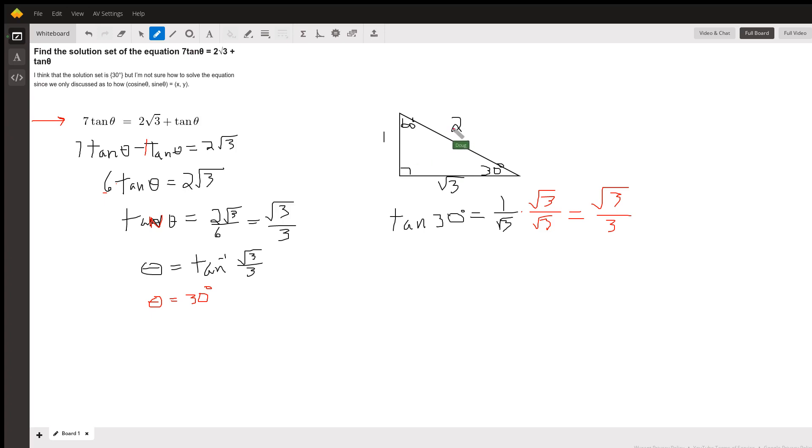one is the length of the leg opposite the 30, two is the hypotenuse, radical three is the long leg. So we can see that if we put opposite over adjacent, one over the square root of three, the tangent of 30 is one over the square root of three. Rationalize, we get radical three over three.